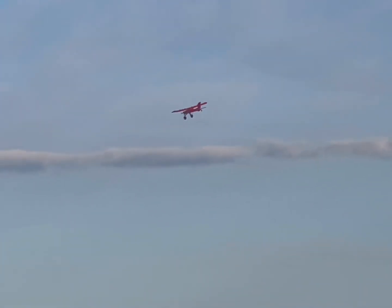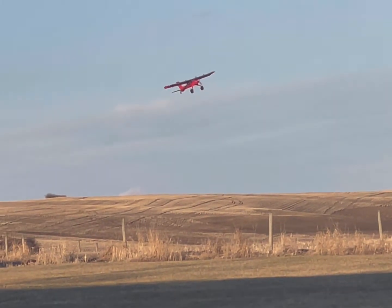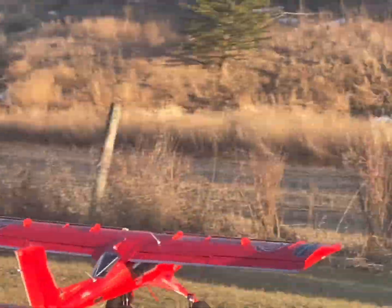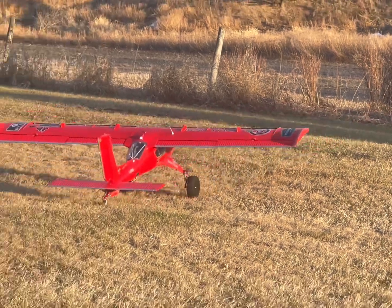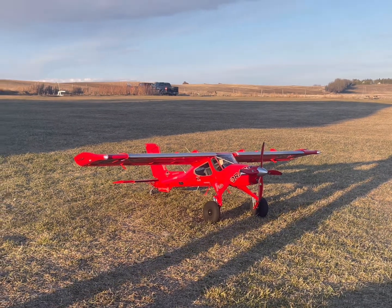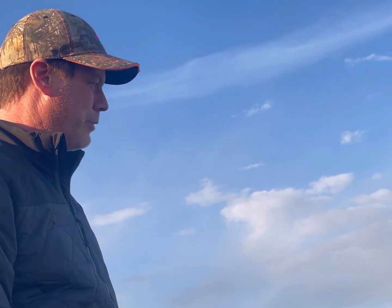The wind's kind of died down at this moment, so we should be okay. In safe mode, it just glides and glides and glides, which isn't a bad thing. Receiver, no data. So reverse definitely helped us there. Well, you can't get much more successful than that for your first maiden flight. Really excited to fly some more. I've got one more battery and we'll have one more go at it.